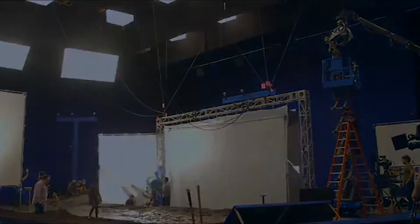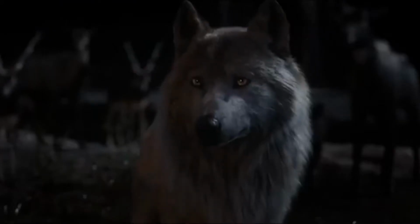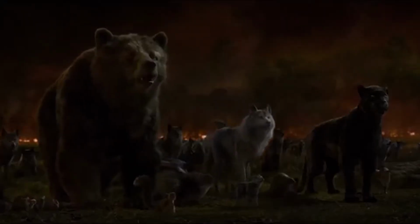This is a virtual production workflow. We're trying to leverage the latest technologies that are available to us in lighting, rendering, and interactivity to enable a new set of tools to visualize shots that they would see on a live action set. What makes us able to make this movie now is the technology to have photoreal animal animation. Will you look at that?